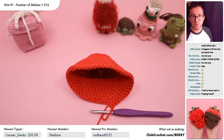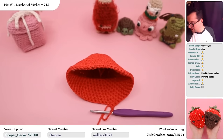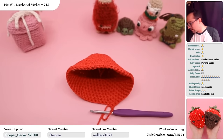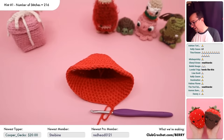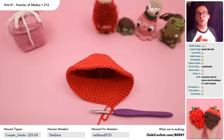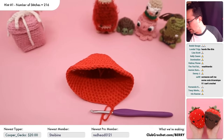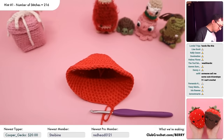What was I doing? Oh, that's right, I was putting out something for you. For Mr. Danny. Thank you so much for your support, Danny. Danny said they downloaded this pattern, and I've gotten to the stem and got stuck. I'm so glad you're doing this live. Love your streams. Thank you so much, Danny. When I get to the stem, I'll go nice and slow for you to help you out. What round specifically did you get stuck on, Danny? Let me know.